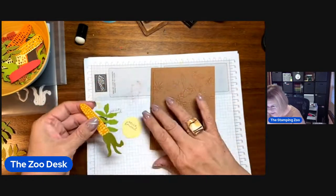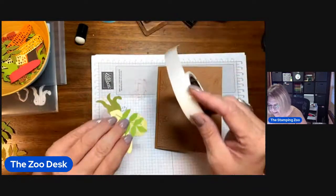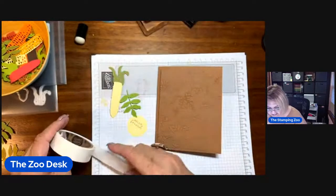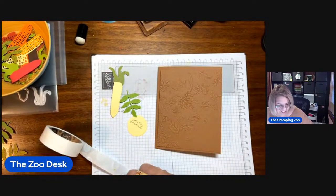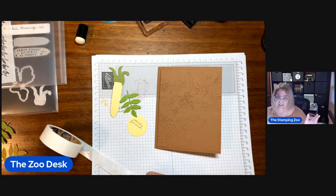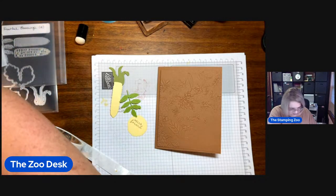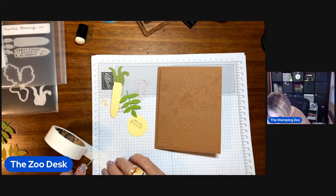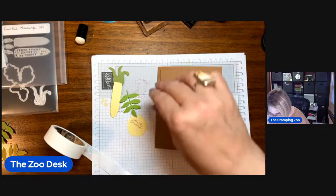Okay. We're going to assemble this back behind the scenes with glue dots so that they're not all glued down. Where's my take your pick tool? Can't imagine that. I can't find it in here. Oh my gosh. Well, that's fine because I have four. So whatever, disorganization, you will not get me.